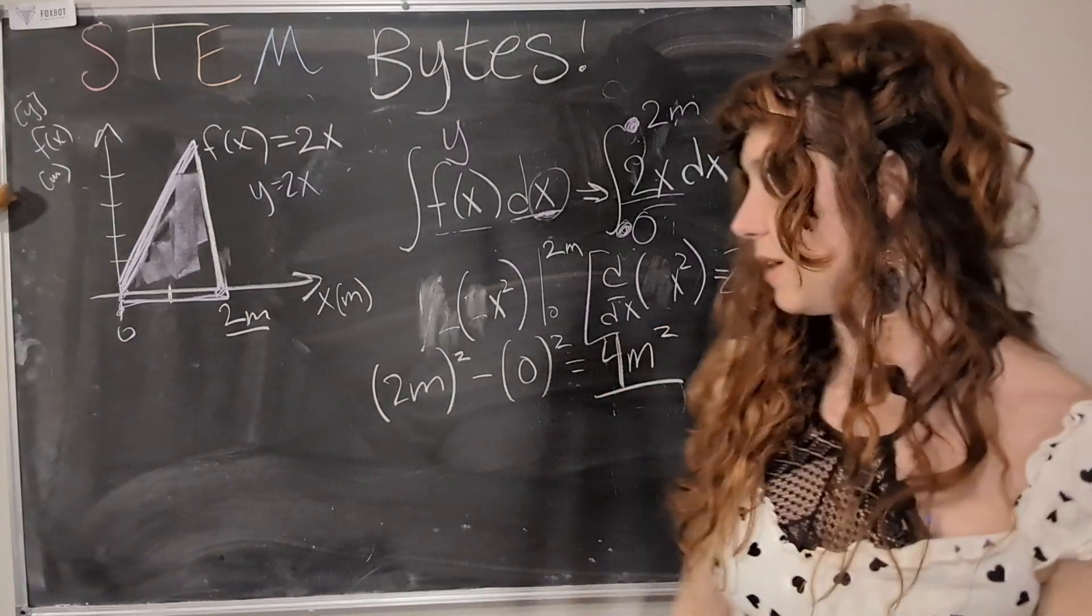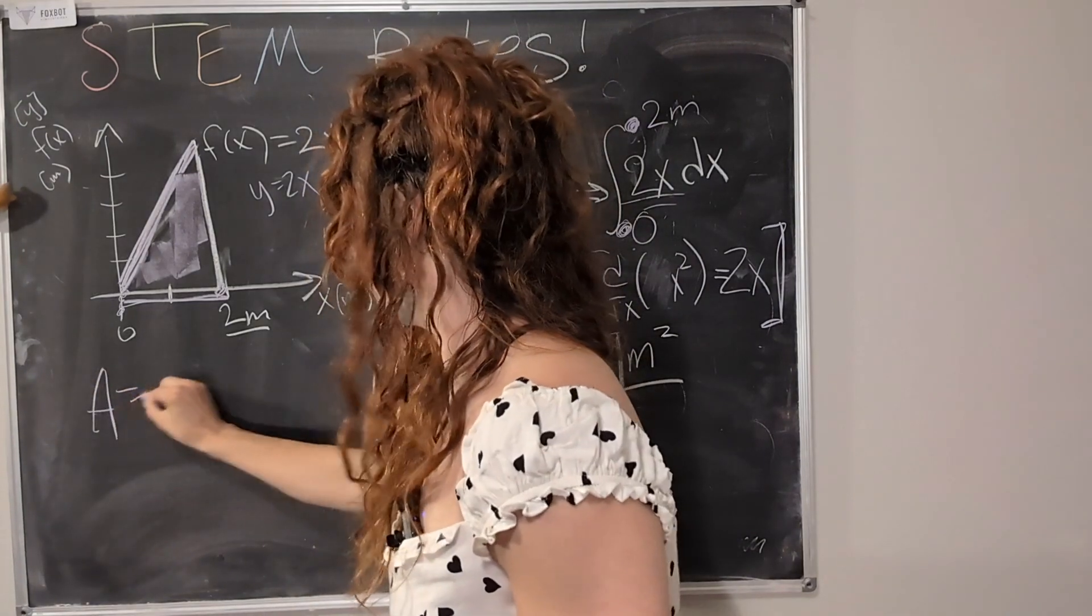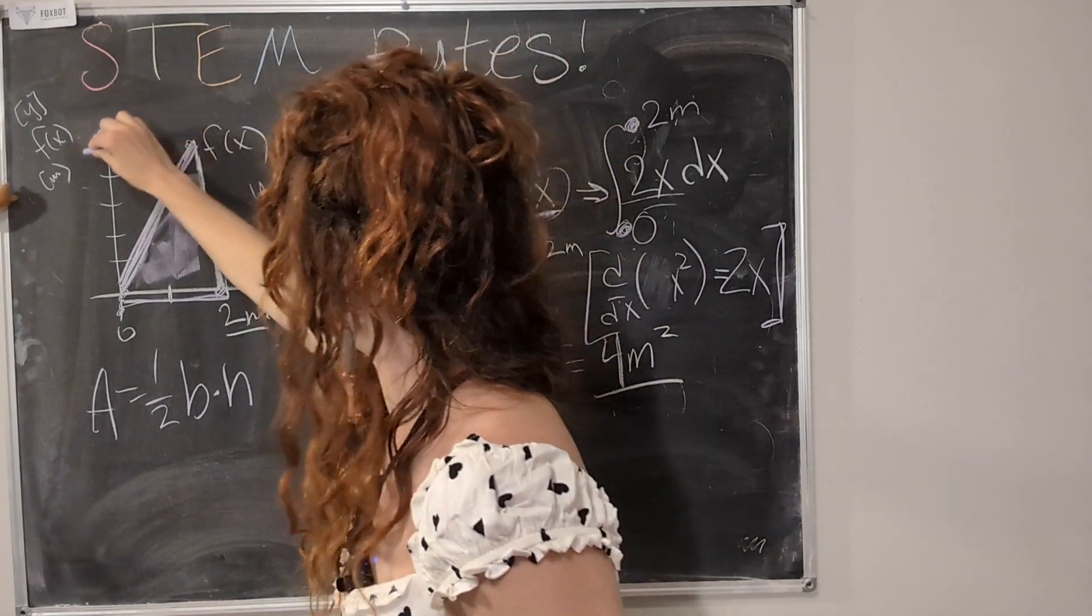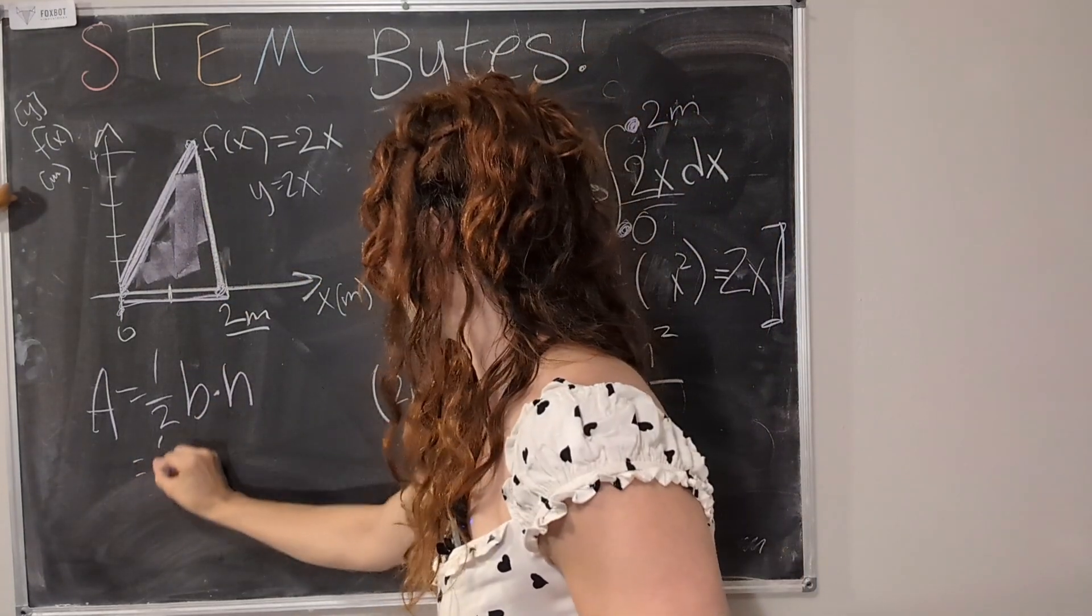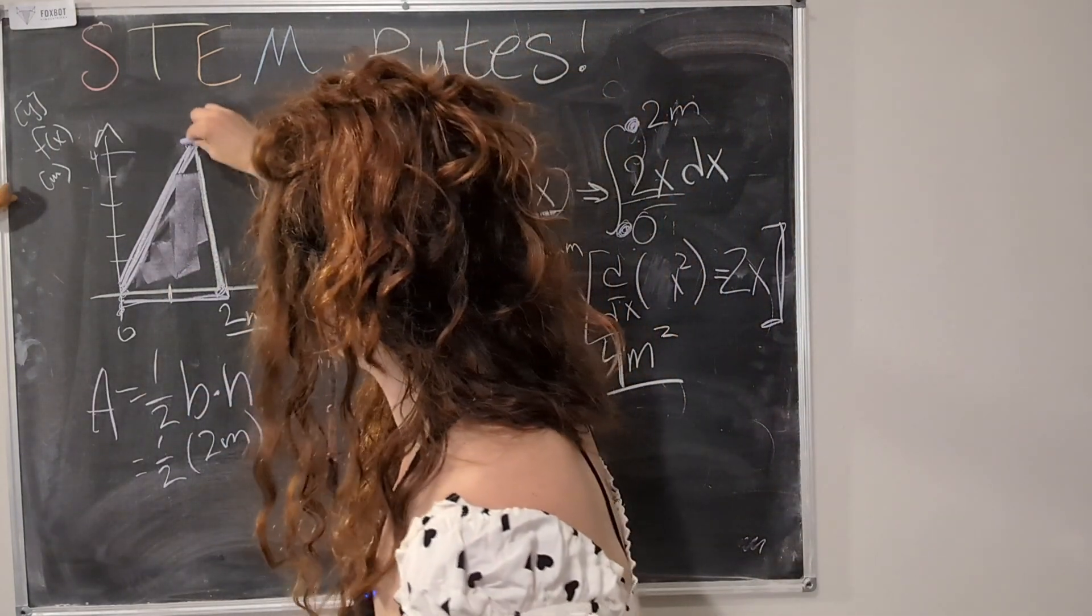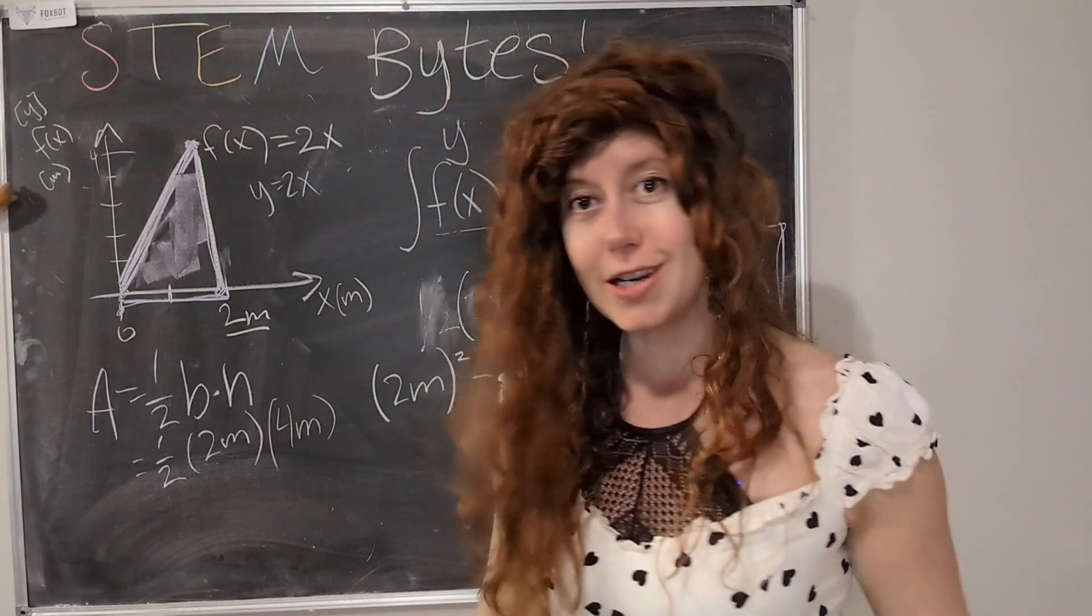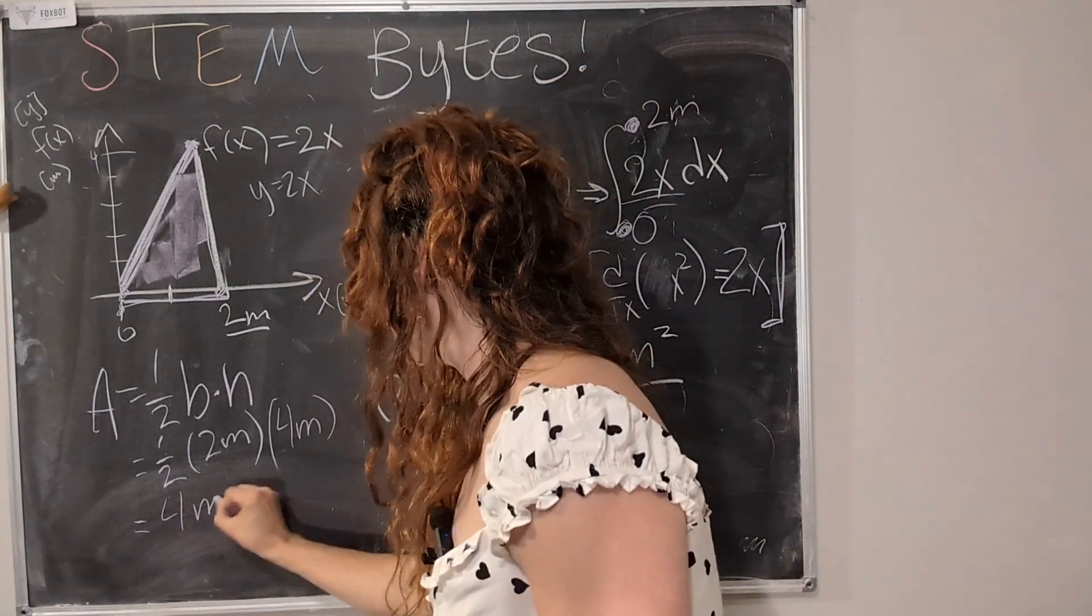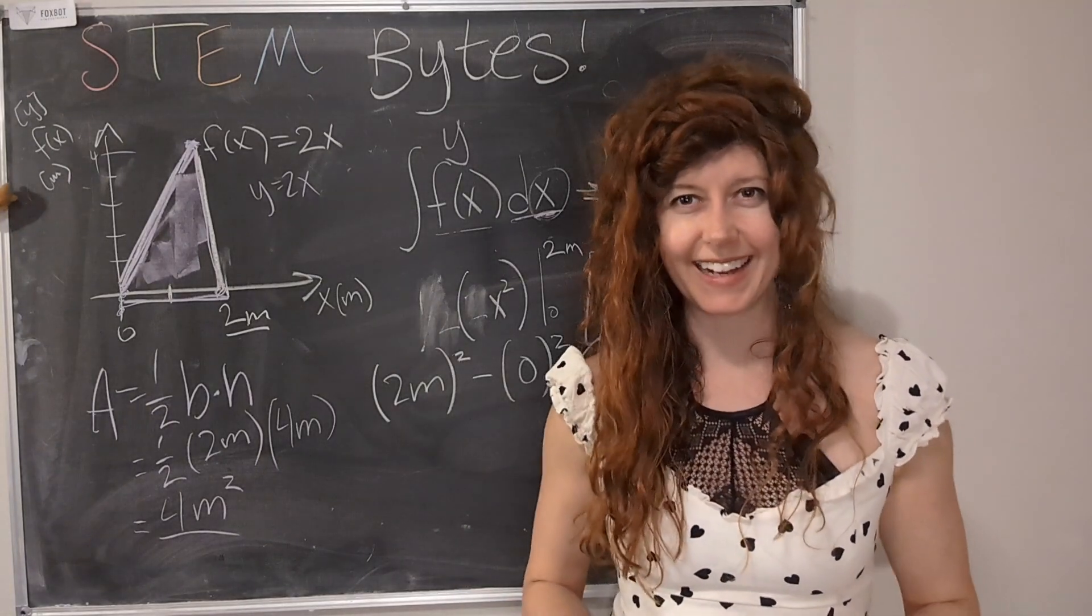And the reason why I was like, let's do a triangle shape, is because, y'all, the area of a triangle is 1 half base times height. And the reason why I was like, this should be 4. So pretend my tick marks get you to 4. So then if we were to plug in, we get 1 half base is 2 meters long, and the height is 4 meters. Let's say you walked this line and you measured 4 meters. Hey, look at that! You're going to get 2 times 4 is 8 times 1 half. You're going to get 4 meters squared. Hey, it's the same thing! Look at that! It's so handy!